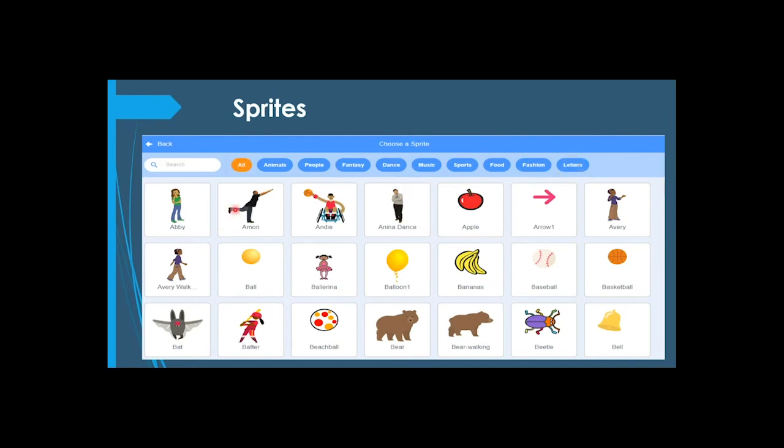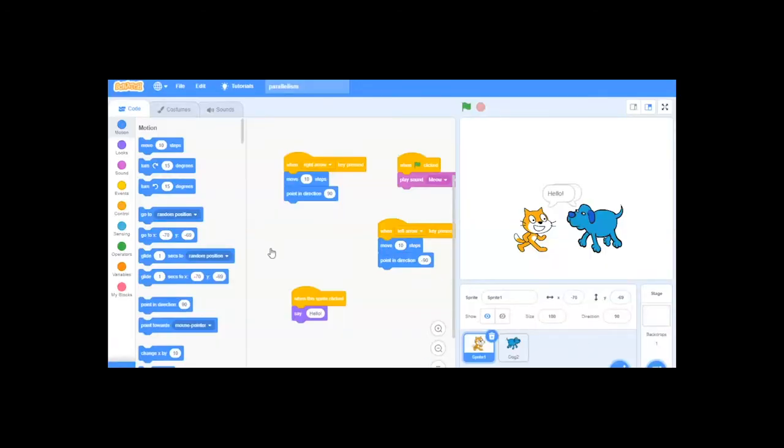So when you're working with your sprites, as you can remember yesterday, you have the ability to create your own sprite. You can just draw your own sprite. It is very possible. Let me share with you that shortly. So it is very possible for you to be able to create your own sprites.